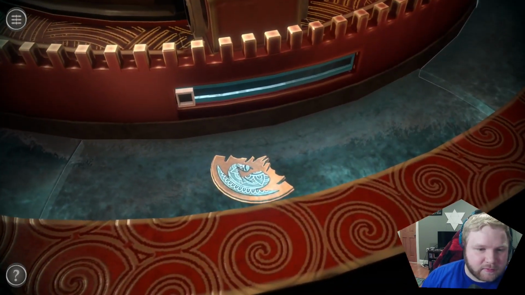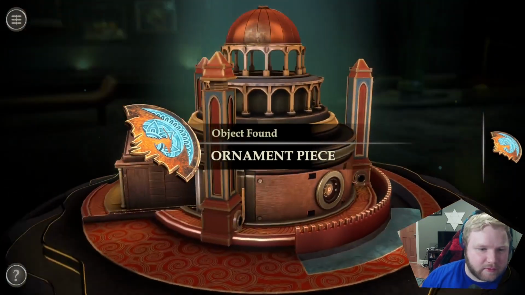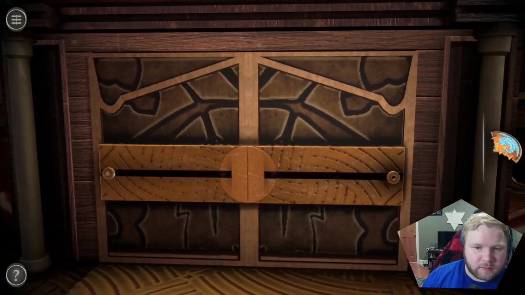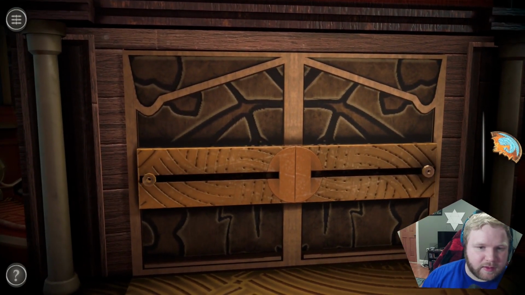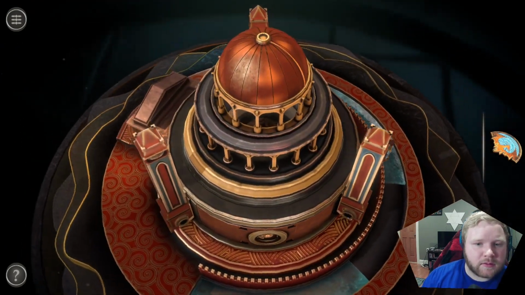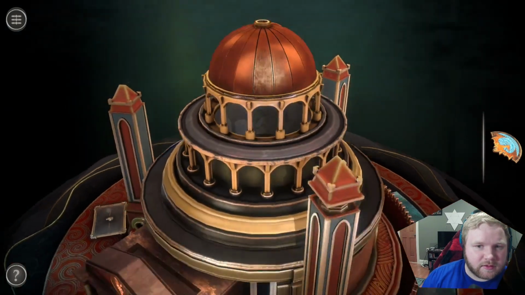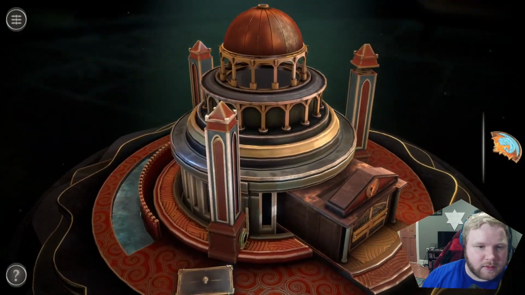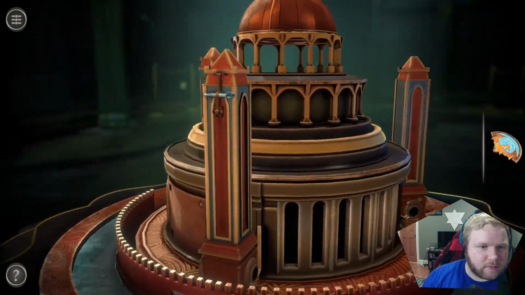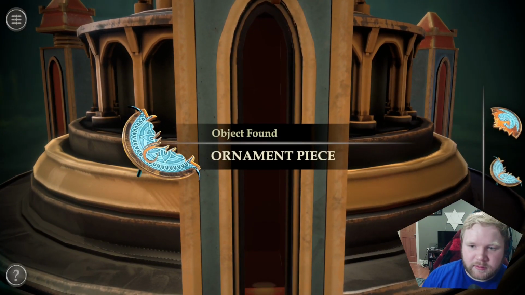First things first, I see this little coin. No? Oh, wait. There we go. Ornament piece. What else do we do? Can we unlock you? No, I don't have anything to move that with. Anything up here? Don't have anything for that yet. Is there anything hidden in this? Just a peg. Huh. Oh, there's something here, though. Okay. We got the other ornament piece.